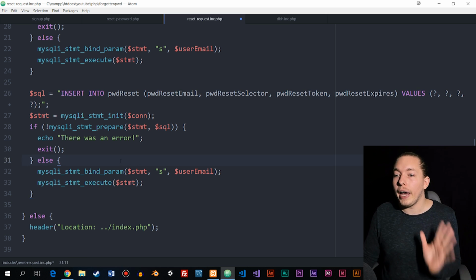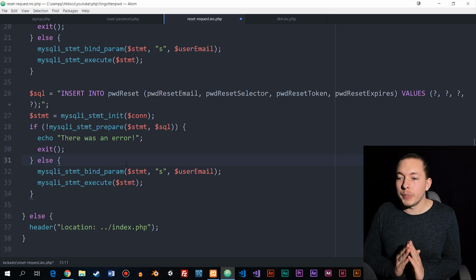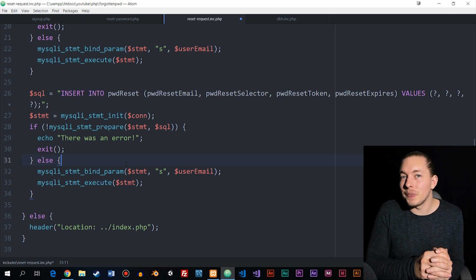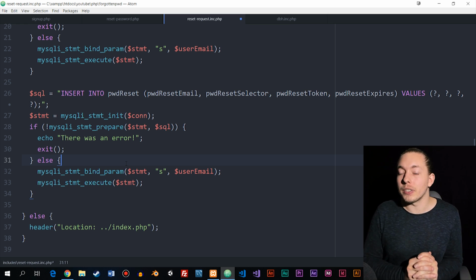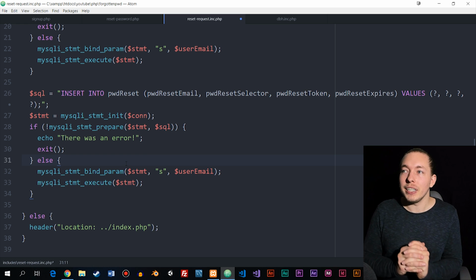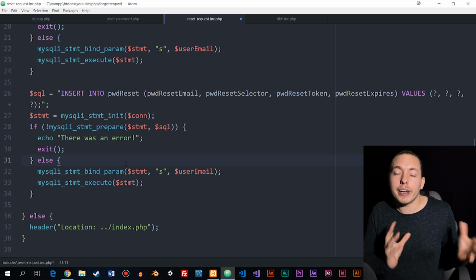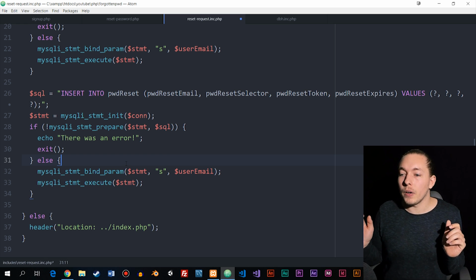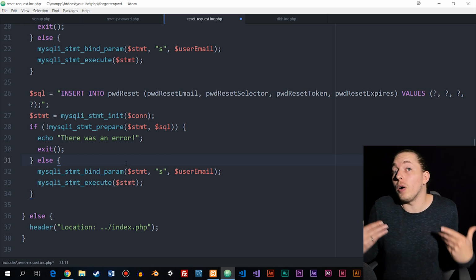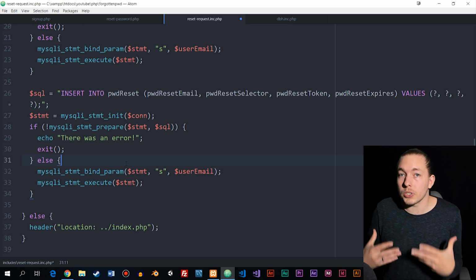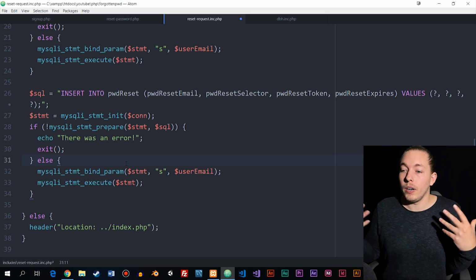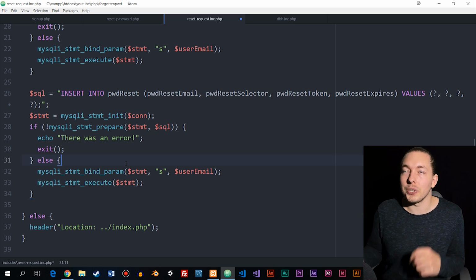First of all, we need to hash some of this information here, because we shouldn't insert any sort of sensitive data inside the database without protecting it first. In this case here, the token is very important, so that if a hacker were to gain access to our database, they can't just read the token out loud. So we need to do some kind of hashing method in order to hash it. Now you could use something that's not as powerful as what I'm about to use, but I'm just going to use this one because that's the one I always use when I hash something and insert it into the database.